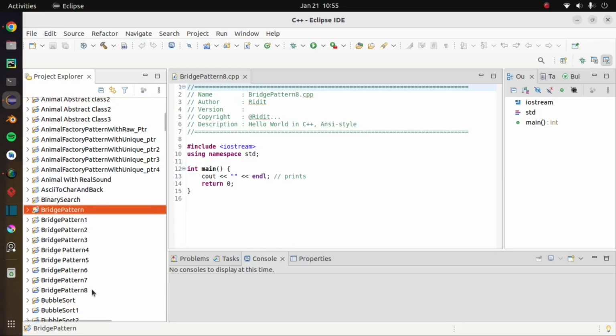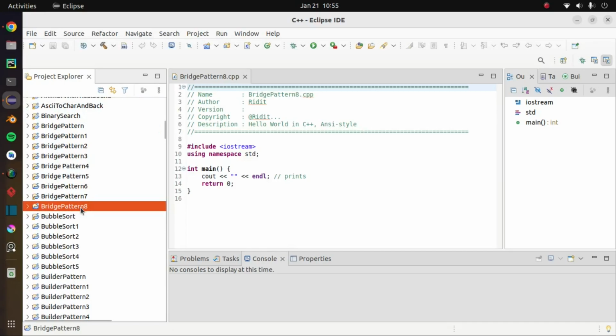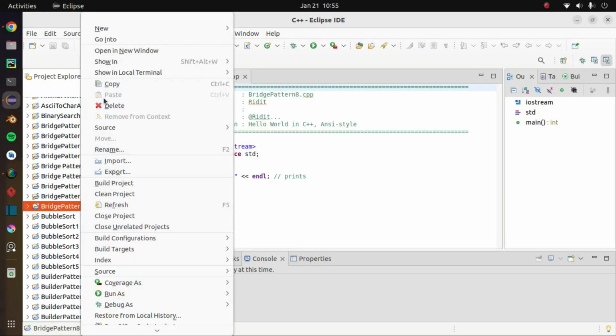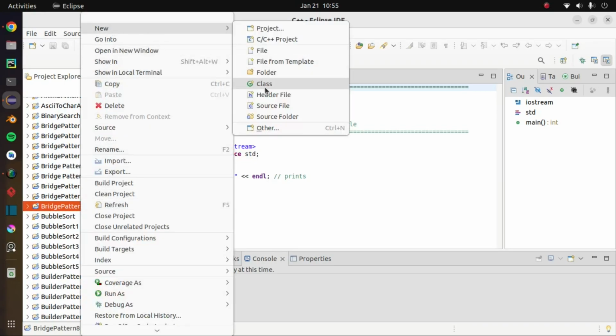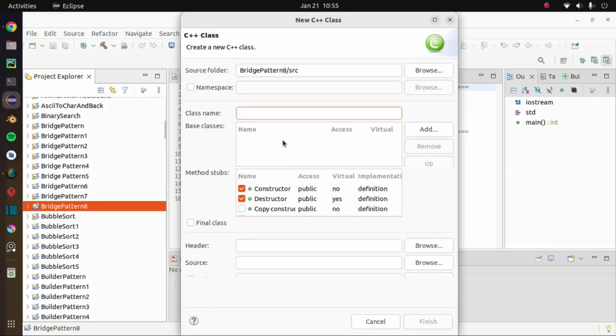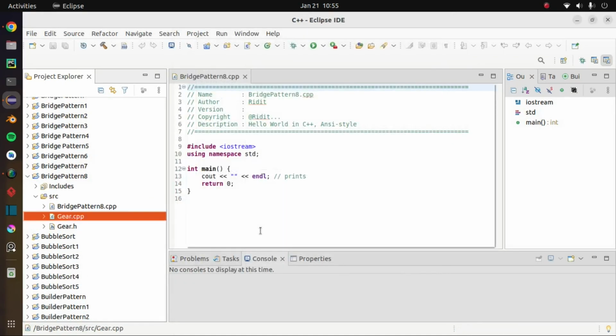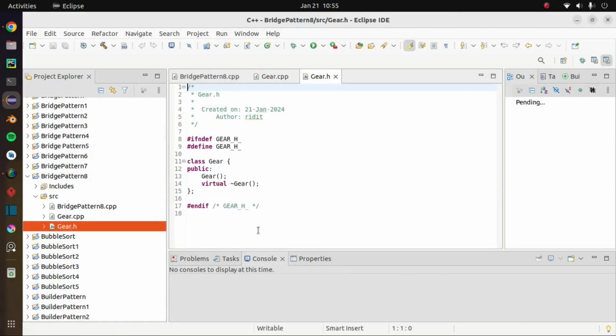bridge pattern 8. Now let's create our first class. This will be a gear. Okay, done. Now actually we can do it in CPP, or we cannot do it in CPP. Okay, let's do it in CPP.